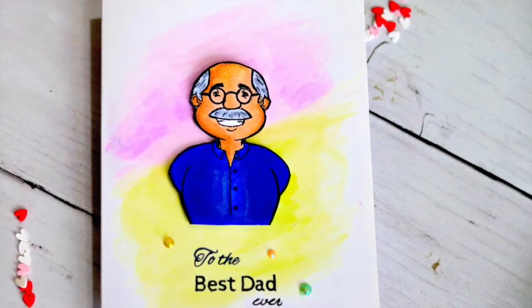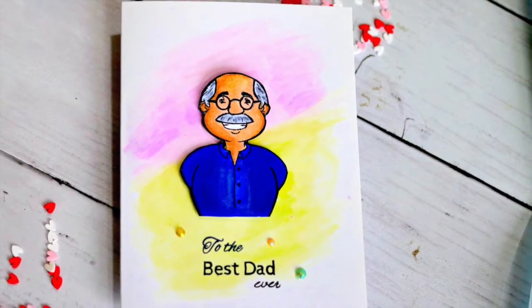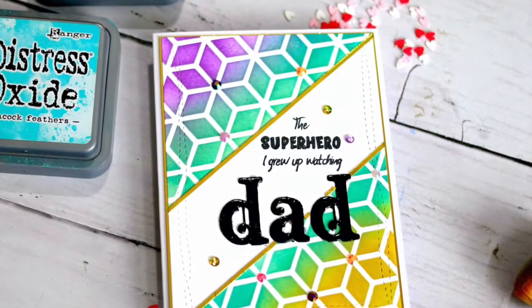Here are a few close-up images of all the cards and the bookmark that we made today. Do let me know how you like them.